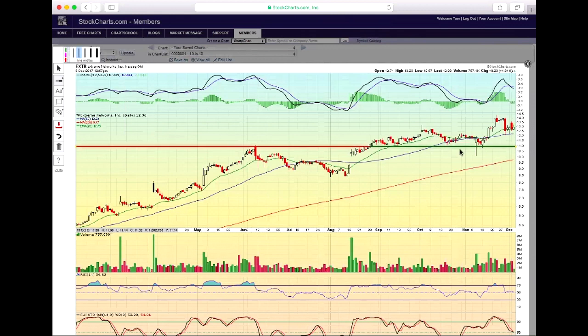I would rather trade something like this because when it pulls back to support, if it doesn't hold, I can get out. But a stock like IPGP, when it's pulling back, I think it can really play a lot of games with your mind as far as how long you're going to hold it. You start making excuses. Next thing you know, you have a really big loss. So that would be one.